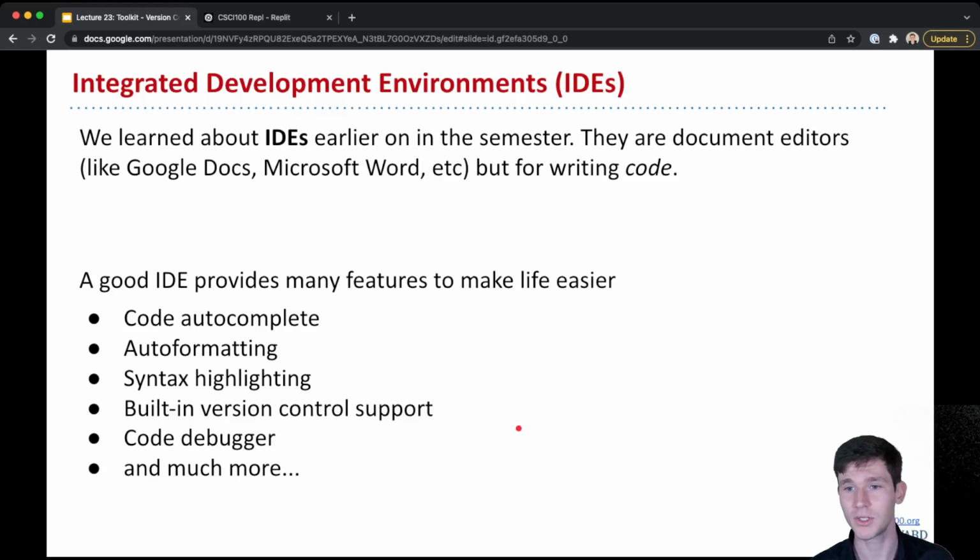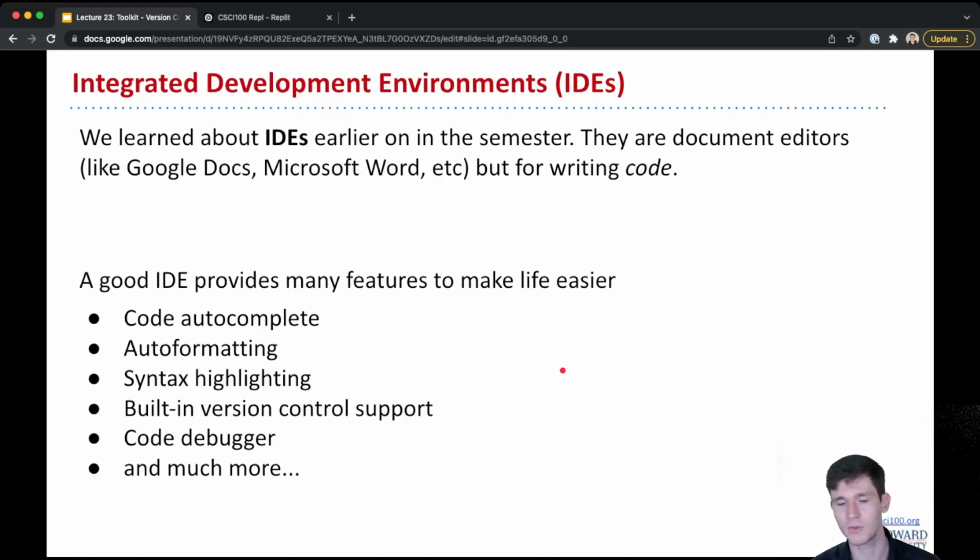There's a whole bunch of these IDEs out there, but the features that you might have noticed that are handy are code autocomplete, which actually in Python isn't that good. You probably haven't been using it much. And by the way, what is autocomplete? Well, it means as you're typing out a particular command in your code, like a print statement, you could just type PR and then maybe hit tab and then enter, and it'll give you print, open close parentheses, and let you type the thing you want to print.